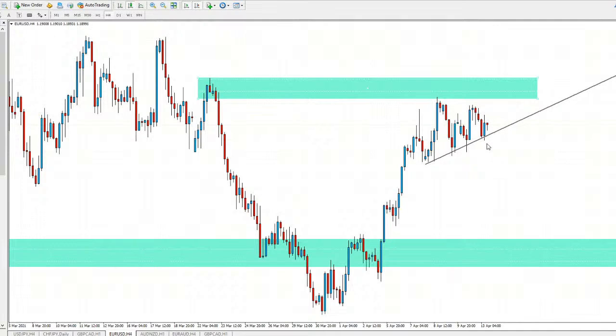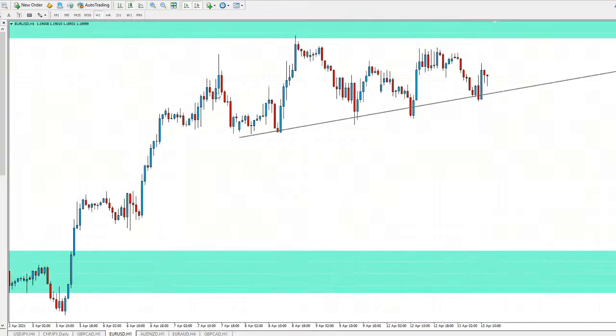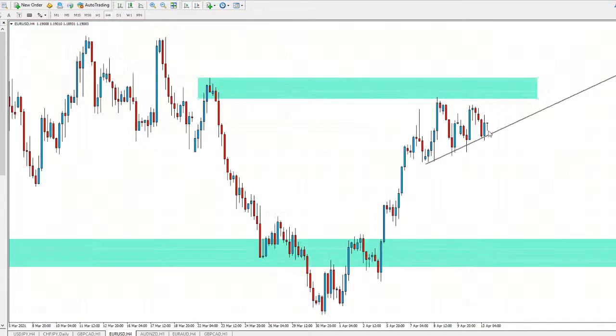But a break of that trend line would probably favor more of the pullback and seeing a bigger push to the downside. So that's what I'm thinking for EURUSD. We're still holding onto that hourly trend line, so we might see another push to the upside in the next few hours, rest of the day, maybe back into that resistance. But if we do hold and break the trend line, I do see a bigger move towards the downside for EURUSD.